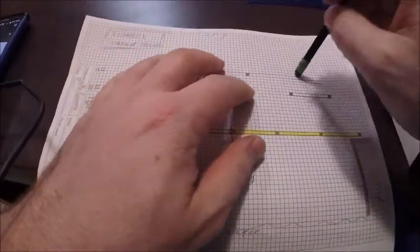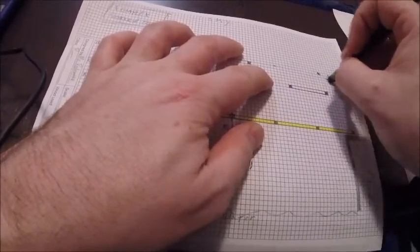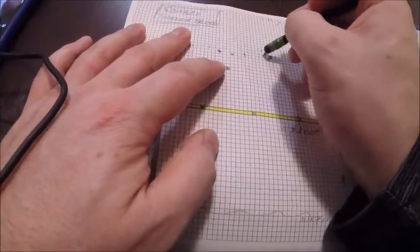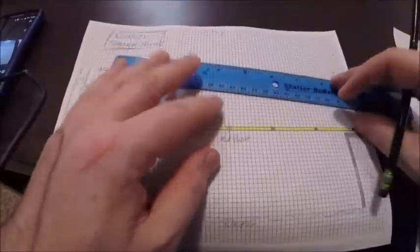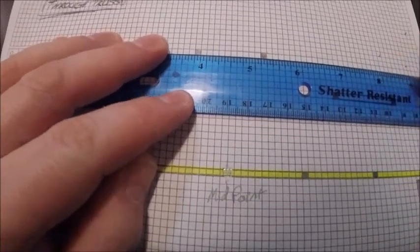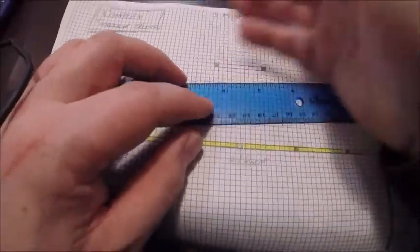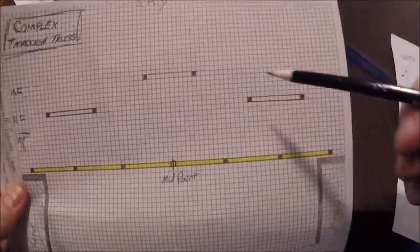Now again, we're just gonna erase some of the extra on both sides. That's why it pays to make marks lightly. And then we're going to reinforce those lines again, just going over them again with the ruler, just a tad heavier so that we can see them. So now we have our three top beam panels.